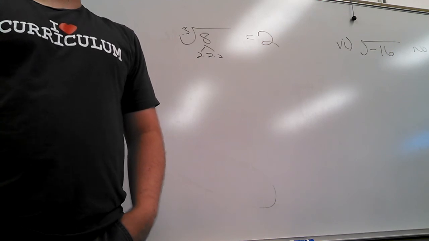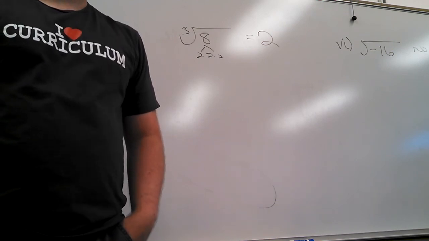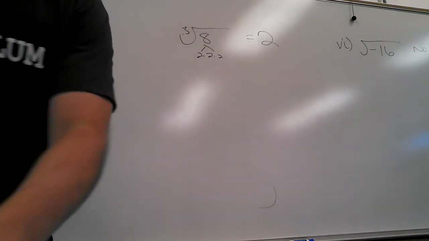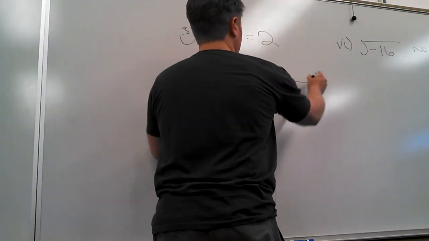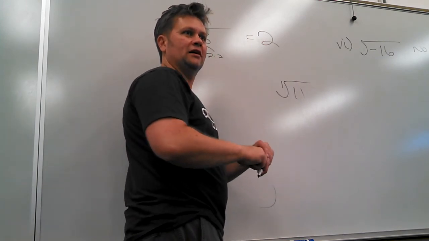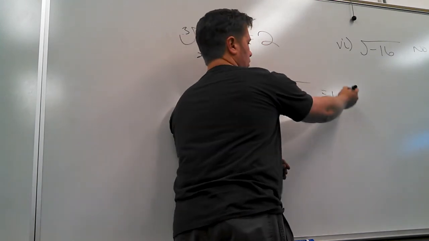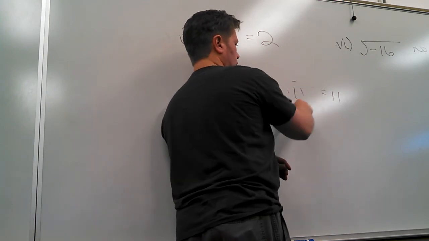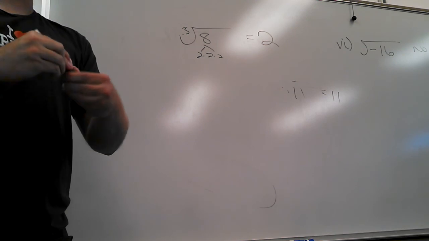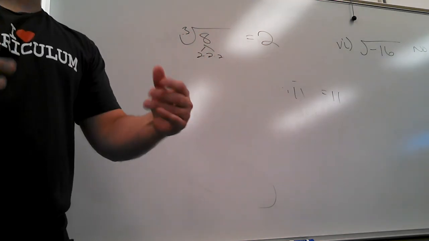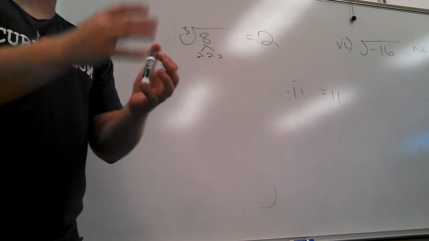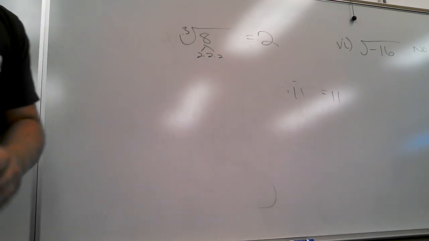So if there is no 1, start from 2 and up. Good, because the first root would be kind of silly. If I did have a first root, it would say, what does it take 1 of to make 11? So we don't have it. Because it'd be like, it's 11. So why even add the symbol if it doesn't do a thing to it? That's a good question. We don't have a first root, because the question would be, what does it take 1 of to make this? It'd be kind of silly, so there's no need for it.